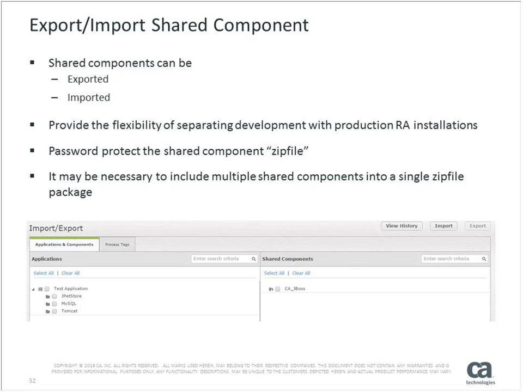You may need to export multiple share components into a single zip file package. That will be up to you how you actually perform this. You will be making that decision, as to what it is that you need to do in that area, and how you will go about exporting that information on an as-needed basis.